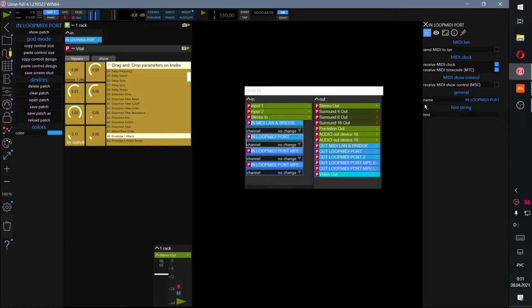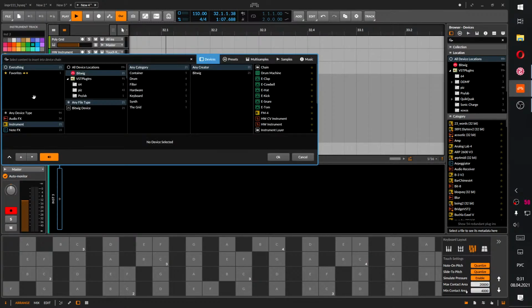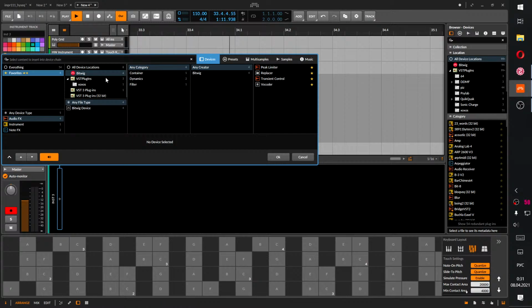Another way is not really available right now, but Usine actually has a VST bridge in development. It was held for reasons I don't know for now, but I do have an alpha version of this bridge, and if I add it here, it's in audio effects.